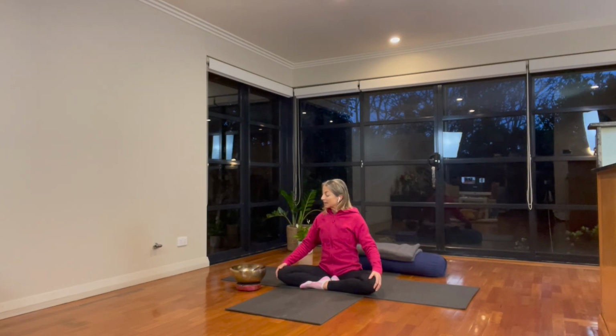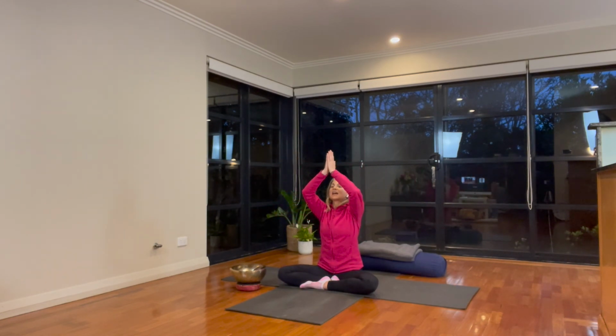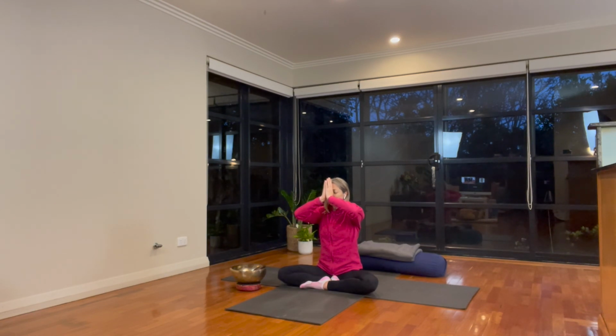The next inhale, let the arms float wide and off. Hands connect together and touch to the forehead. As we move through life, we move through life with thoughtfulness. Touch the hands to the lips. As we move through life, we have kind words. Bring the hands to the heart. As we move through life, we have compassion and we have kindness. Namaste.